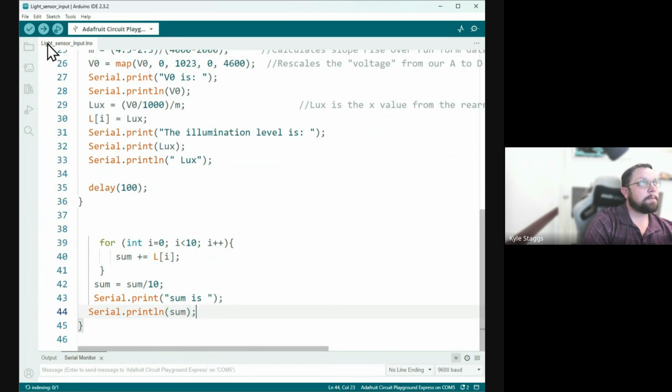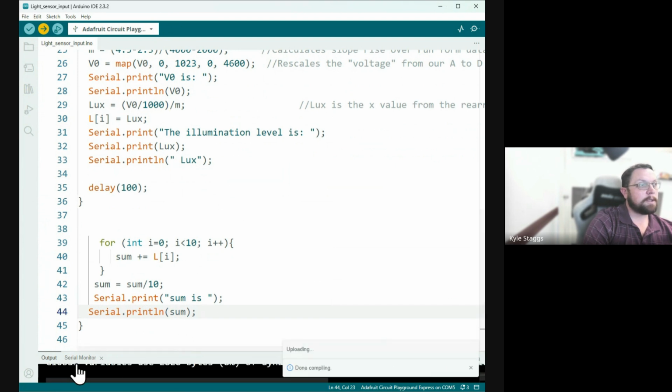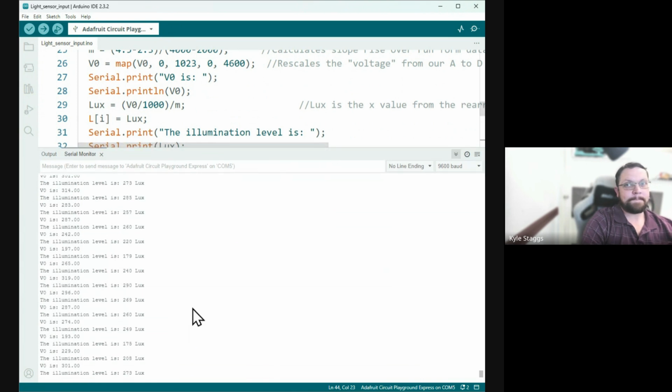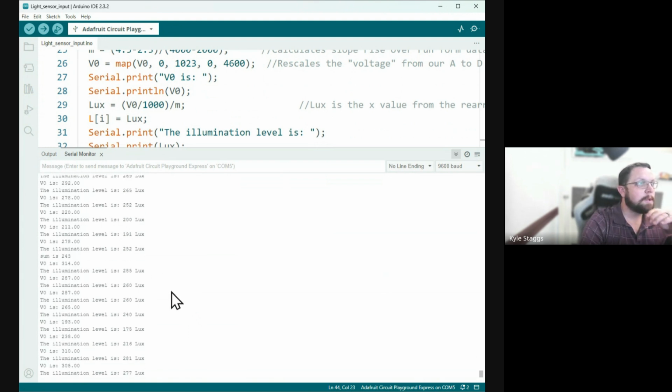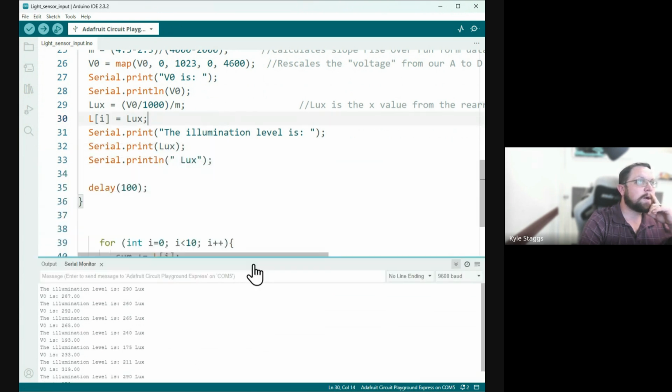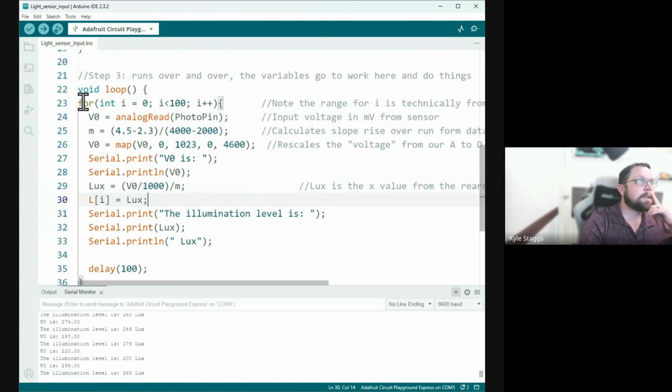Sum is, and sum. We re-upload this. We will get a printout of what's going on. So it's running through, printing out a bunch of these because of where and how the printouts are.